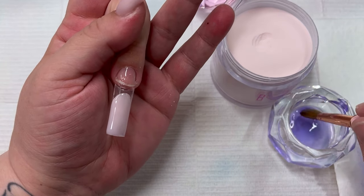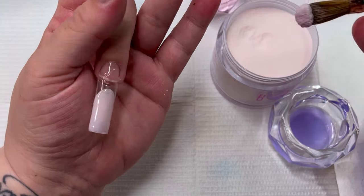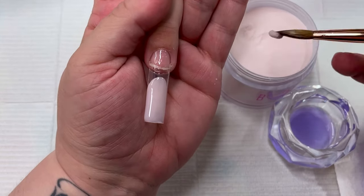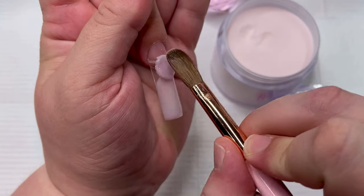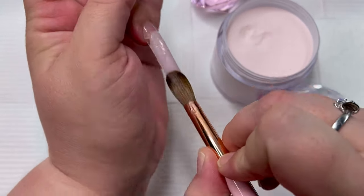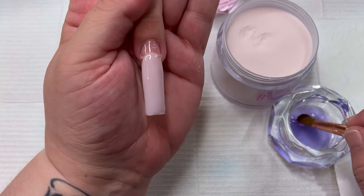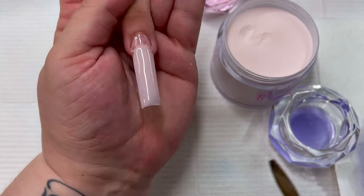This is the only product, y'all, that I know how to work with well. Even when I switch back to my Elegance and my Valentino, I still have trouble with it, y'all. Like, it either dries too quick or it doesn't dry fast enough. This is just such a perfect acrylic. It's medium setting. It doesn't dry too fast, but it doesn't dry too slow. And I just love it. And like I said, that's why I go so hard for it.